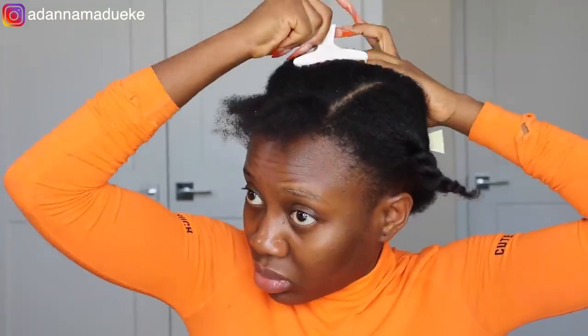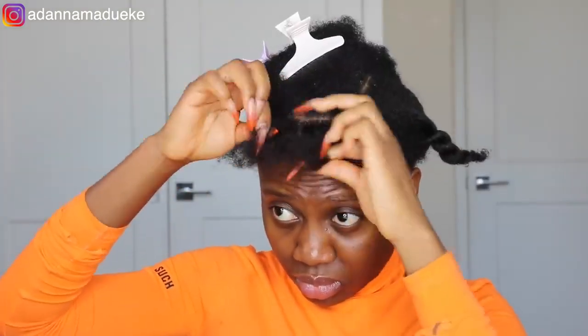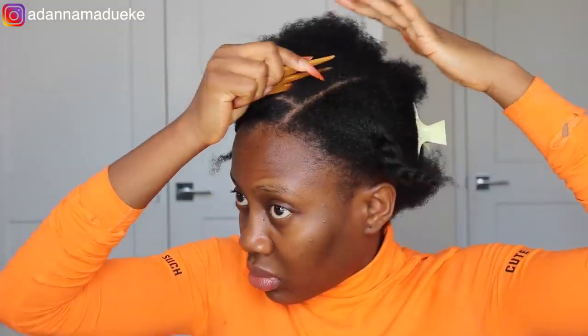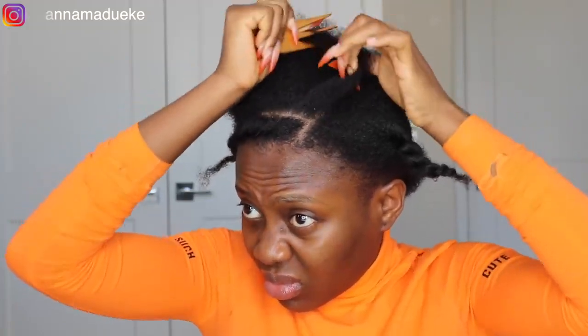Right now I'm going to go ahead to part out the side of my hair. For this side I'll be doing a crisscross ribbon situation. For my leave-out to cover the tracks of the hair extension, I'm leaving out this front hairline that I'm currently flat twisting. If you don't know how to flat twist, you could just use a butterfly clamp. I'll also be leaving out the sides right behind the crisscross ribbon area all the way around this perimeter, so that when I do the clipping extension it'll be easy for everything to blend in and look flawless.